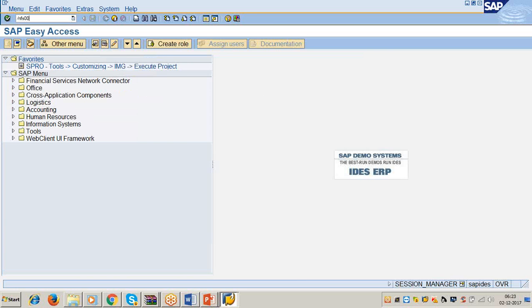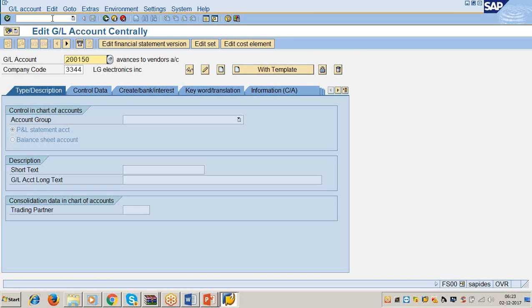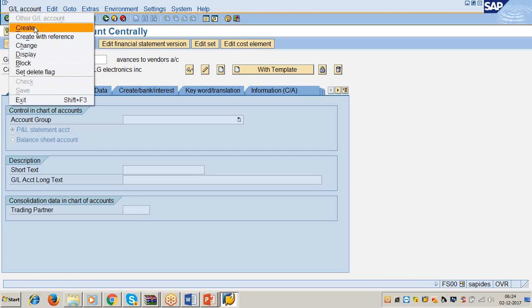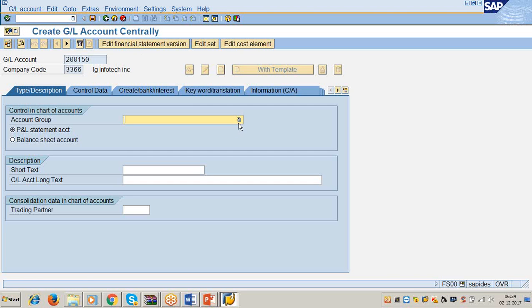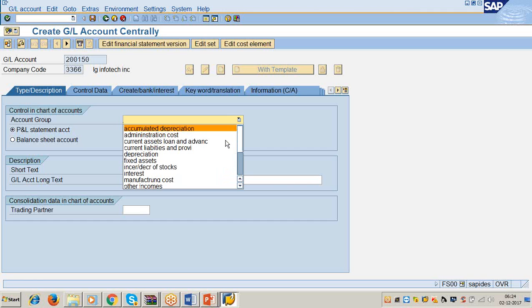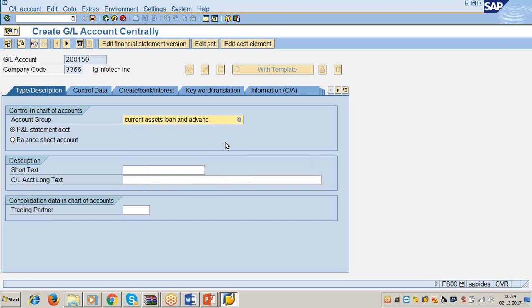Transaction code FS00. GL account is equal to 2,150,000. Company code 3366. Go to menu GL account, create. Account group is current assets, loans and advances.